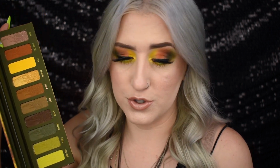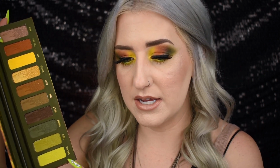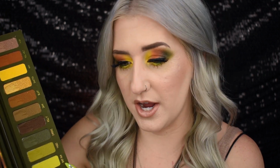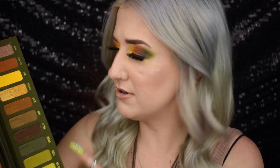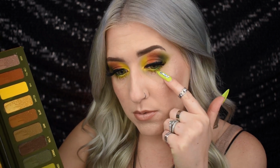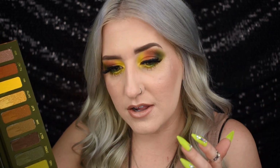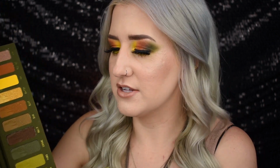I do want to say, of all the shades that I used today, and I was able to incorporate quite a bit, the only one that I was a little bit iffy about, just because it doesn't look the same as in the pan, is the shade Shotgun. To me, this actually has a very similar vibe to wax when you go to use it on the eye. I have Shotgun right here, and it's just not really popping. I shouldn't say it's like wax. It's not as yellow, but it's just not as popping as it looks like it would be.